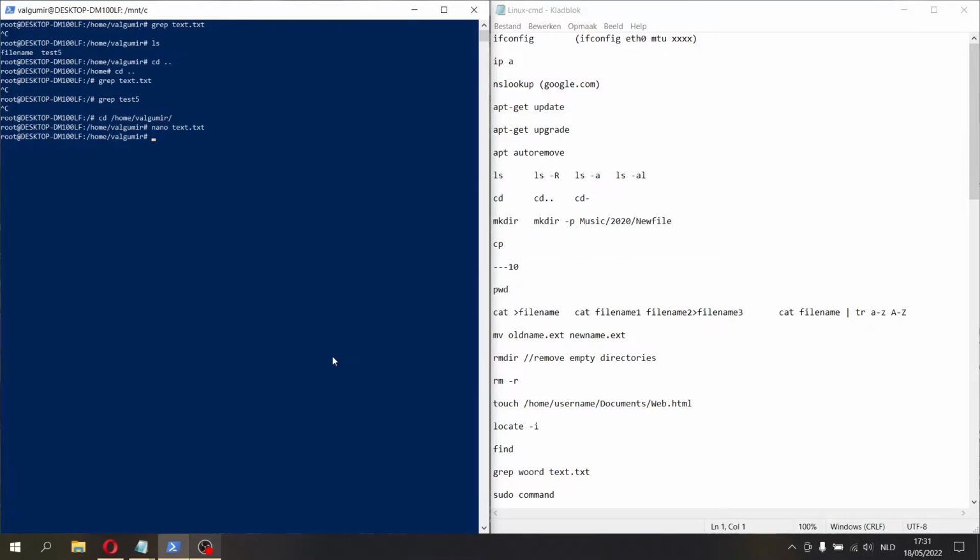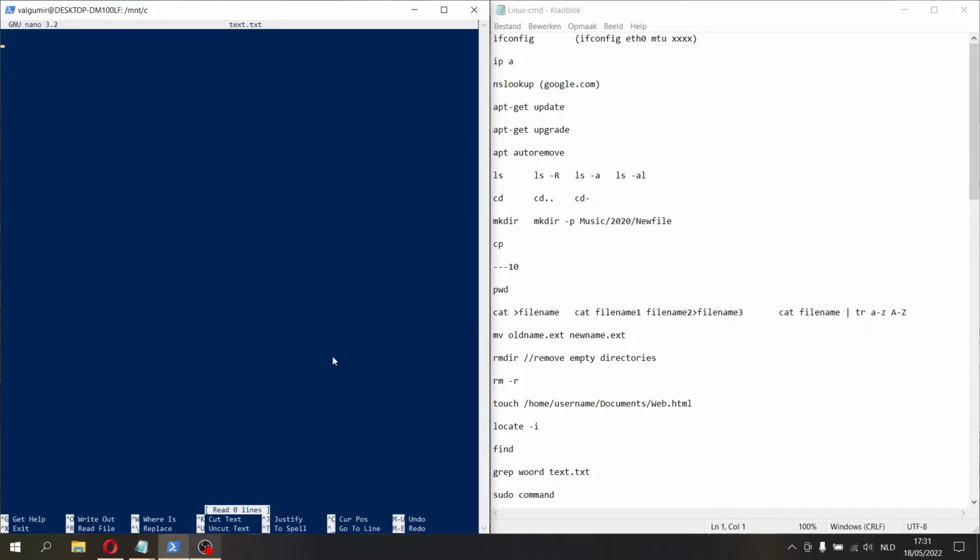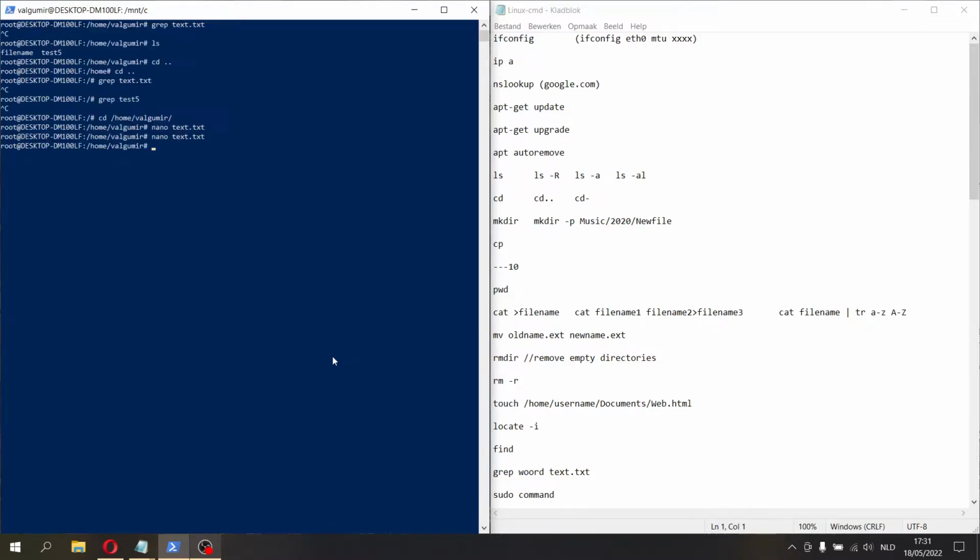Voila, save. Okay. No, wait. Go back. Okay. For instance, this word. Then grep word, text appendix. Voila, and then we can get this word back from this file. That's how we do it. Okay, you can do much more with this, but this is the basics.